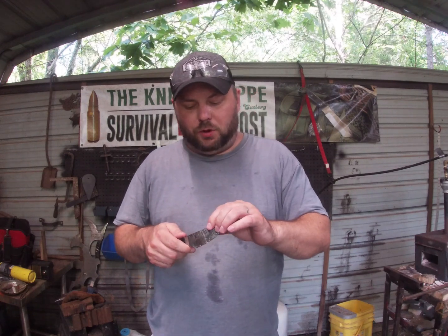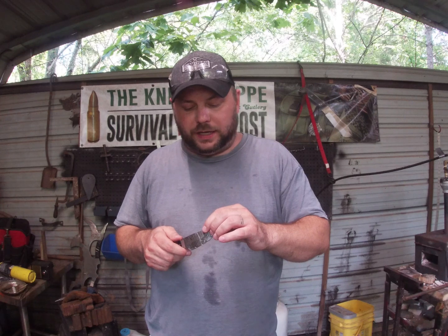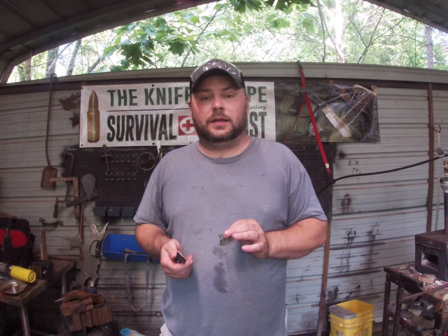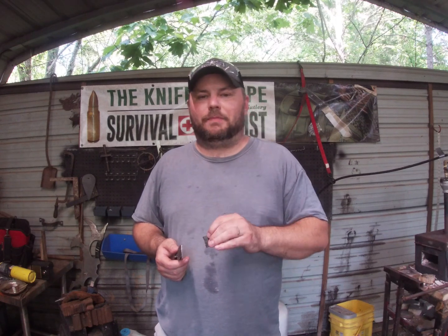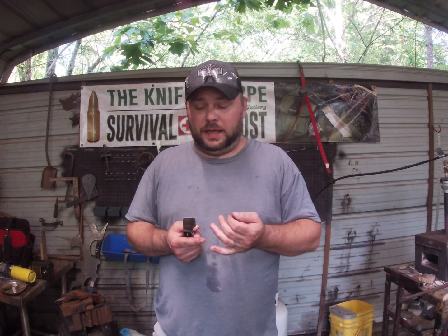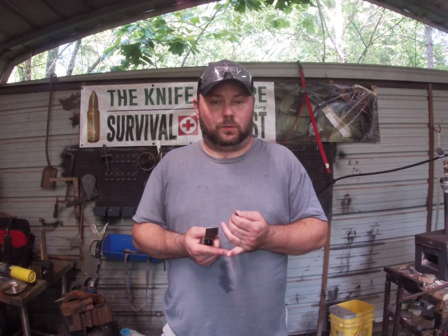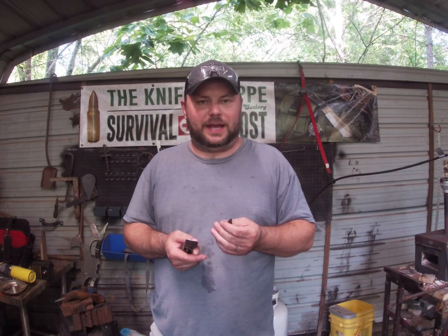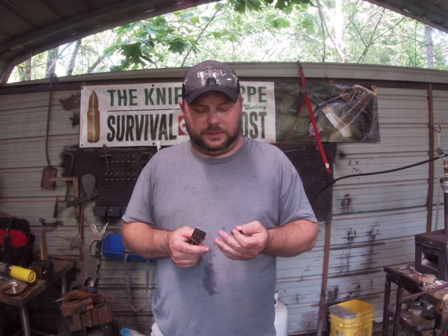But with just general prying, or if you were batoning with it, this blade is going to hold up very well. It's a stronger blade. It just is not as sharp out of the box as the other one is. So you will have to sharpen this. But for the applications you're going to use it for, I would be fine using it as a bushcraft or survival knife. Out of the box, it throws sparks really well with a ferro rod. So I would check the spine to see if it was a 90, feel that sharp edge for a 90-degree spine. If it was there, I wouldn't even worry about dressing it to get it to where it was sharper. I would test it. If it worked fine, we're good.